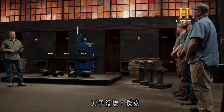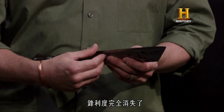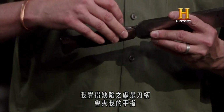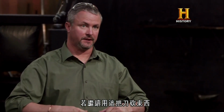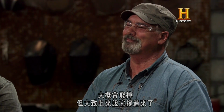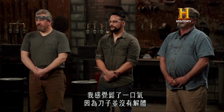You survived, Jack. Awesome. Definitely dulled up the edge. I don't feel any sharpness there at all now. The thing that really got me was the handle, pinching my fingers. I think if we kept striking with this, it would eventually come flying out. Overall, it survived. Thank you. I'm feeling relief that I still have a knife that's in one piece.